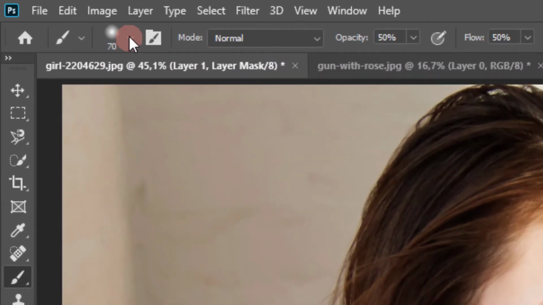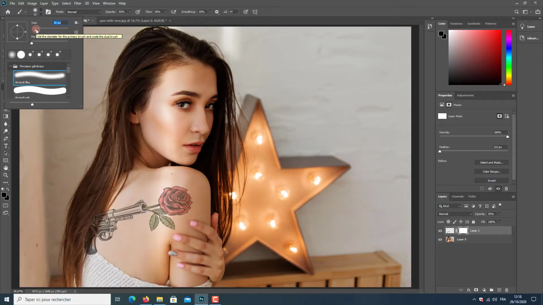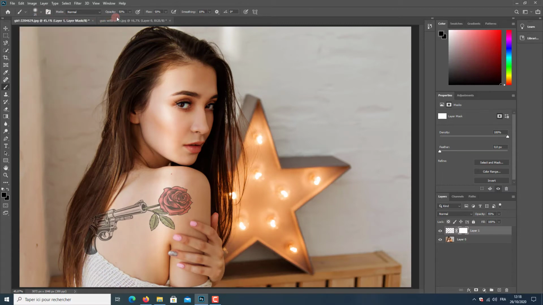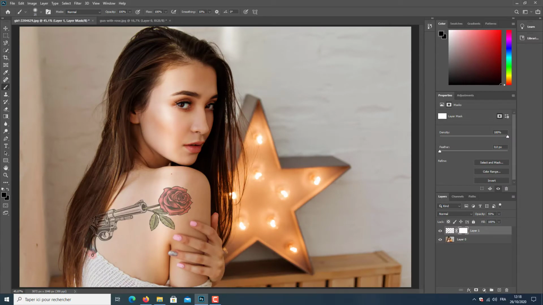I'll make the size 25 pixels, the hardness 0% and the opacity and flow 100%. Decrease opacity and brush over the areas of your subject where you'd like to hide the tattoo.